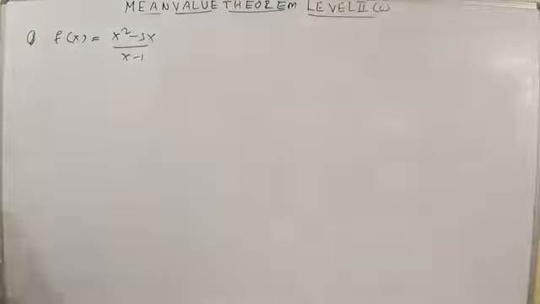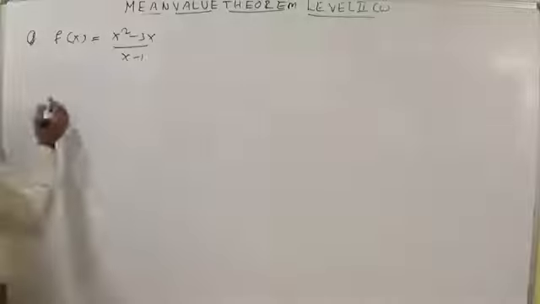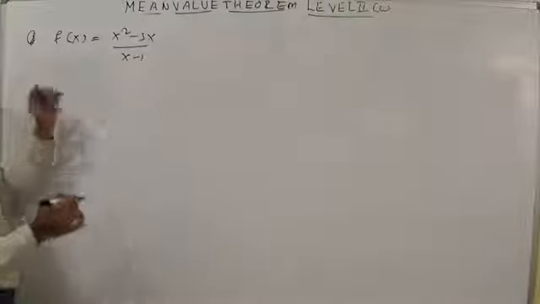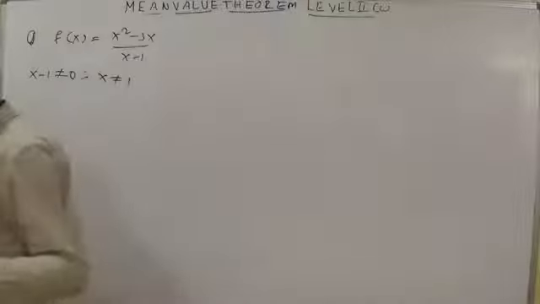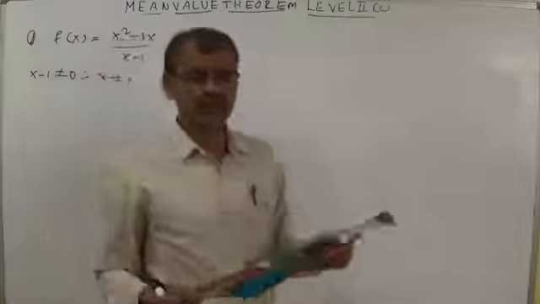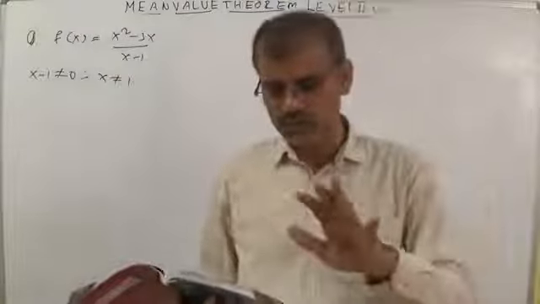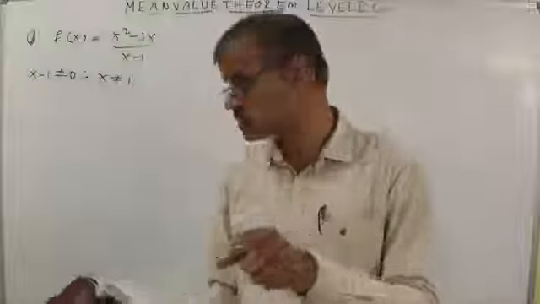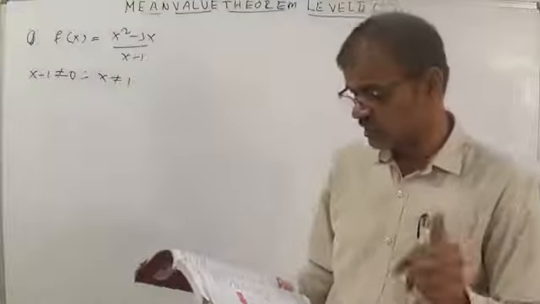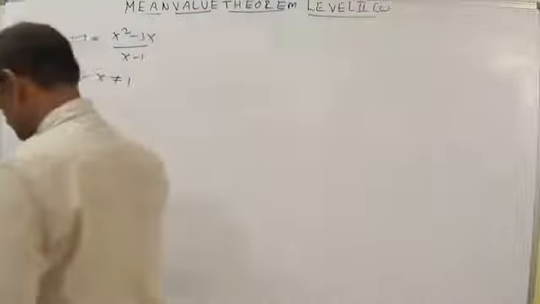Let us discuss the domain concept. We know that p by q, f of x by g of x, is a rational function where g of x is not equal to 0. So x minus 1 not equal to 0, x not equal to 1. According to the options, 1 should not be there. The first option, between 0 and 3, has 1, so the first option is wrong. In the second option, minus 3 to 0, 1 is not there. So maybe the second, third or fourth option. In 1.5, 1 is not there, it's okay.